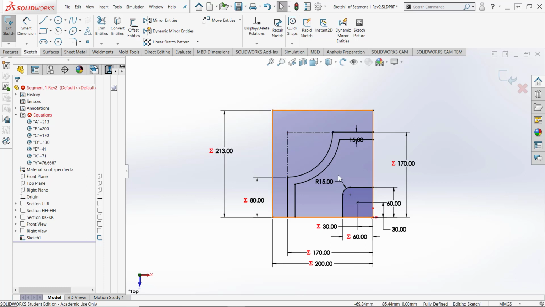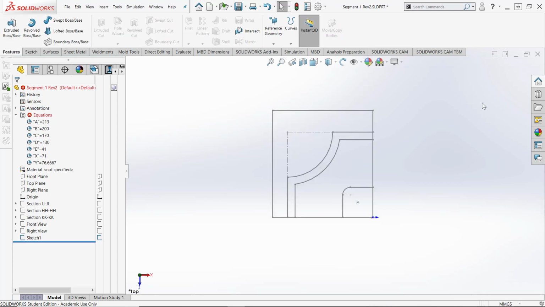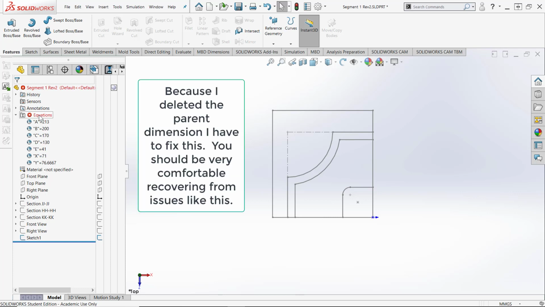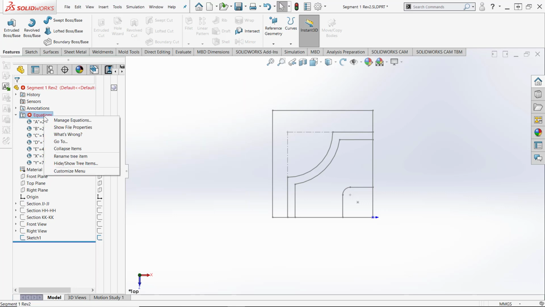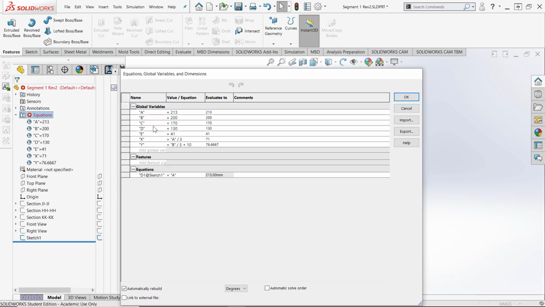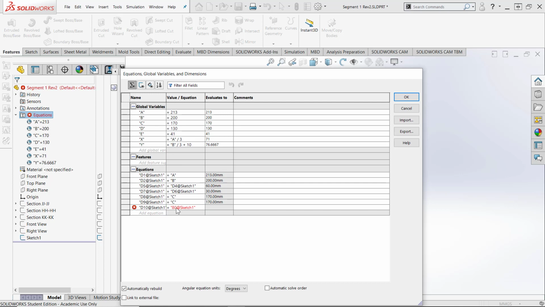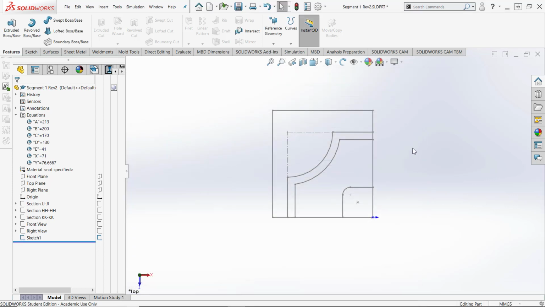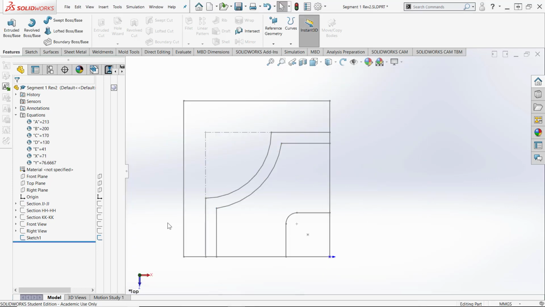I want to offset this again, but I want to offset the next profile in a new sketch. I don't want to put too much into one particular sketch. And so I have something somewhere along the line. I did something that caused an equation to go sick, and let's edit, manage these equations. And okay, so I made a mistake in there someplace. I'm going to just delete that equation, and then I will continue on a new sketch.